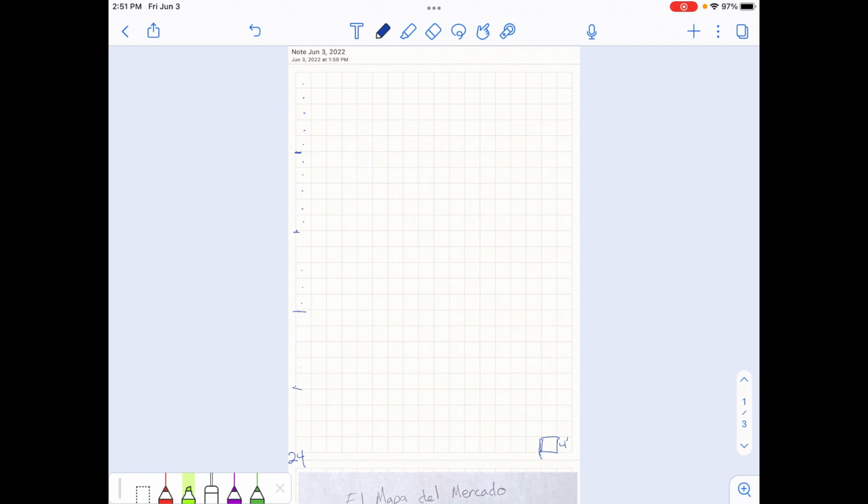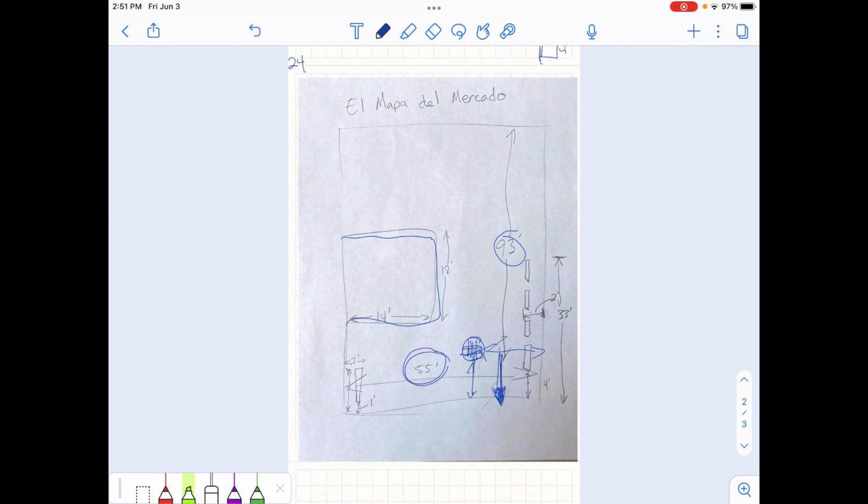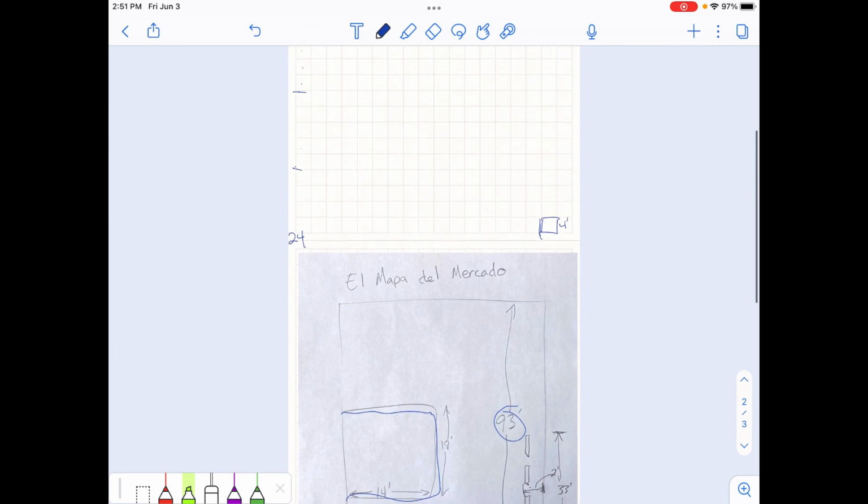Now let's double check and make sure that's going to work width-wise as well. We'll do the same thing and count up our squares. 1, 2, 3, 4, 5. 1, 2, 3, 4, 5. 1, 2, 3, 4, 5. 1, 2, 3. All right, so we've got 5, 10, 15, 18 going this way. 18 feet. If we did 18 times 4, we'll do 18 times 10, that's 40, and then 8 times 4, that's 32. So now I've got 72 there. And if I look down here, plenty of space, right? I need 55, no problem.